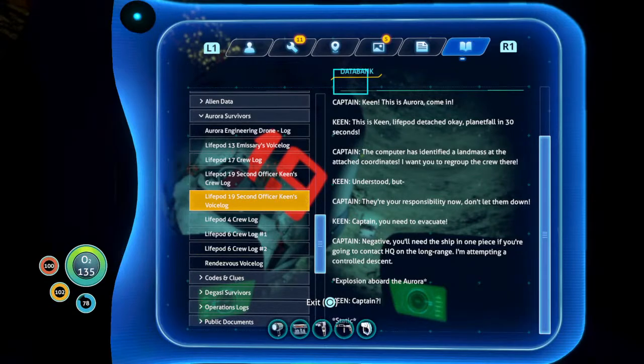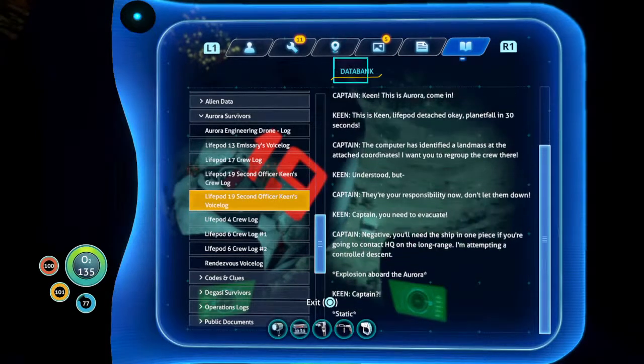Keen, this is Aurora. Come in. This is Keen. Light pod detached to Cape Planet Fall in 30 seconds. The computer has identified a landmass at the attached coordinates. I want you to regroup the crew there. Understood, but they are your responsibility now. Don't let them down. Captain, you need to evacuate. Negative. You'll need the ship in one piece if you're going to contact HQ on the long range. I'm attempting a controlled descent. Captain!